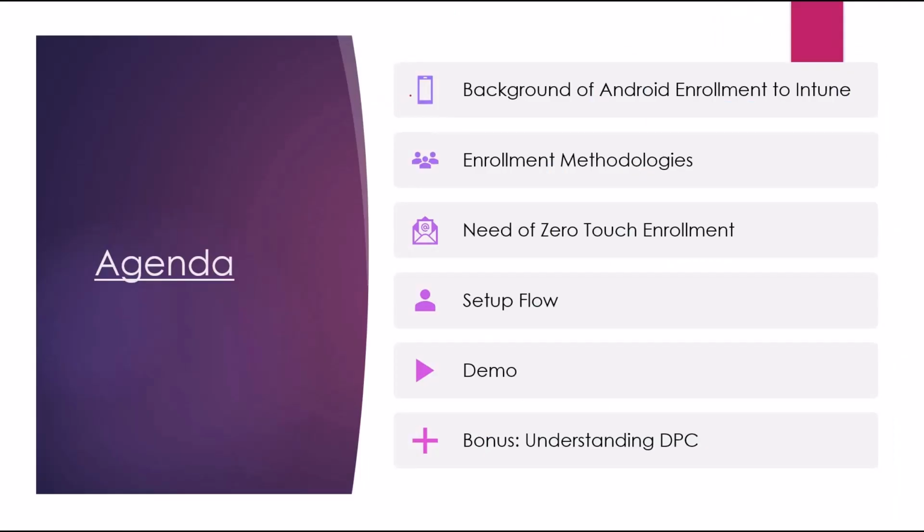First, we are going to get some background into what Android enrollment is, the various flavors of doing Android enrollment, and then the Android enrollment methodologies, what are the various ways by which we can do a specific kind of enrollment. Then we'll talk about the need for having a zero touch enrollment and what scenarios it's needed, what is the advantage of doing a zero touch enrollment. Then we'll talk about what are the steps that need to be followed in order to do a Google zero touch enrollment to Intune.